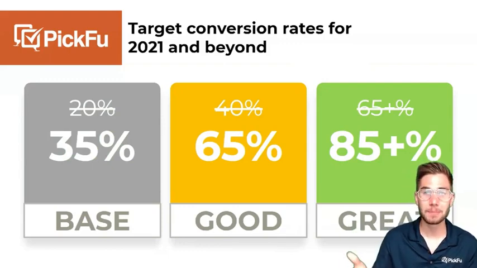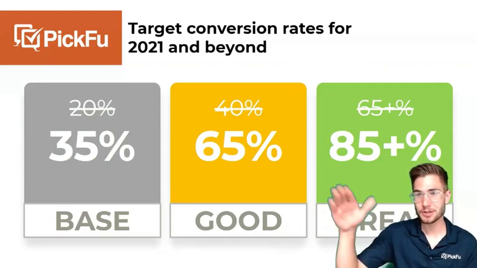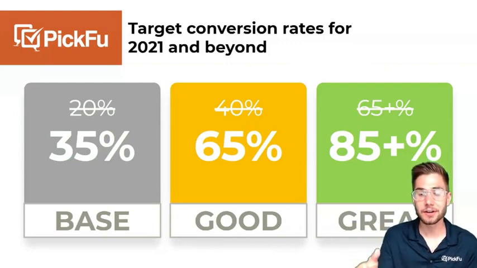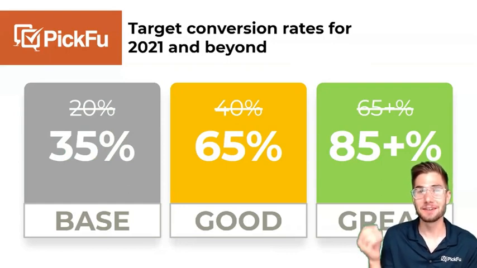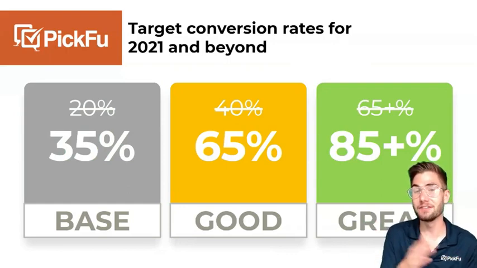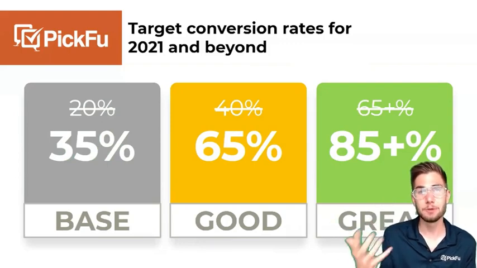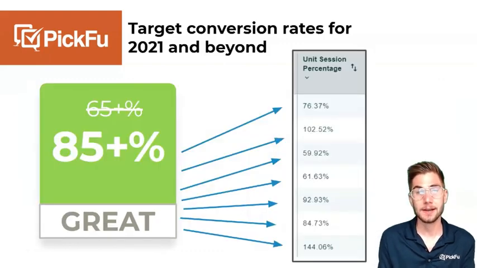Remember, if someone's shopping and they've made it to your listing, unless you have a very expensive, technical product or something like a home decor item, where someone's searching for some kind of decoration they're going to put in their home, obviously they're going to shop around and try to figure out which one is best for them. But if you're selling a very simple product that solves a very simple purpose, it would make sense that if someone gets to your listing and you can convince them, help their brain satisfy that checklist, you could get conversion rates of 65+%.